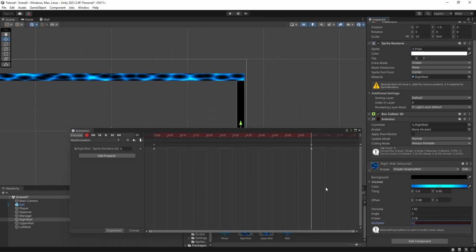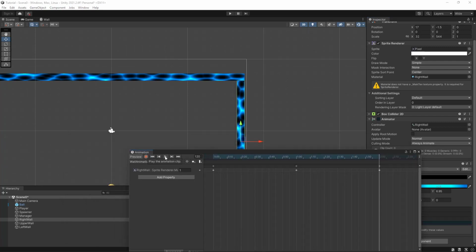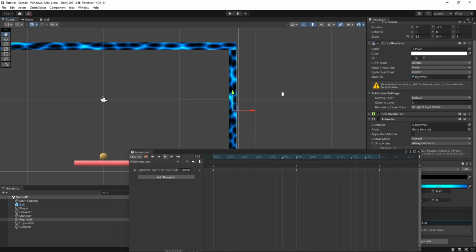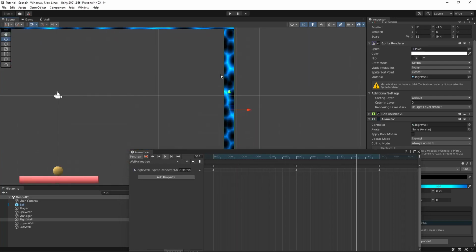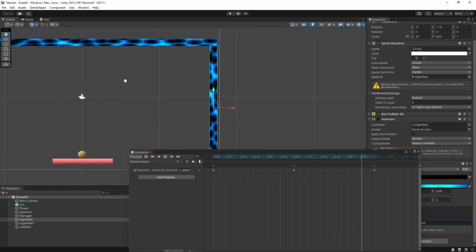So something like 0.5 here, and in another second, it comes back to its original value. So 1 here. Hit this button again to stop recording, and play the animation to see. And you see it's switching between these values. It's being a little bit quick, but we'll fix that.